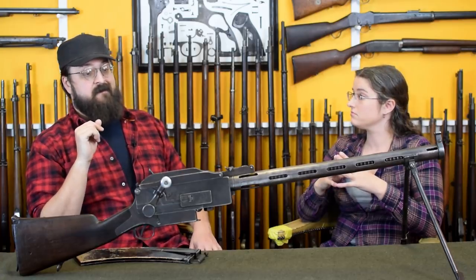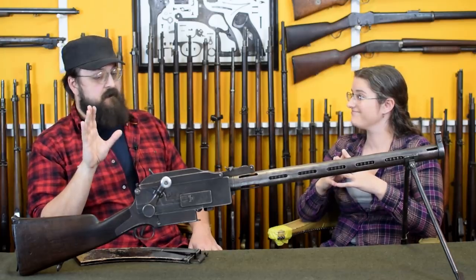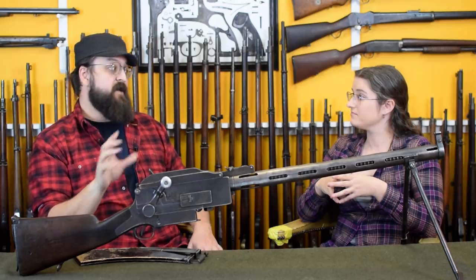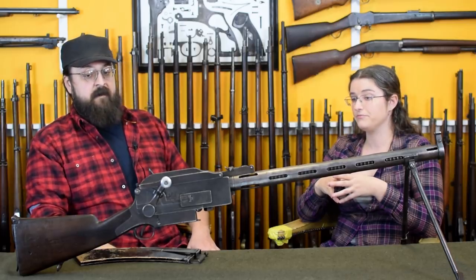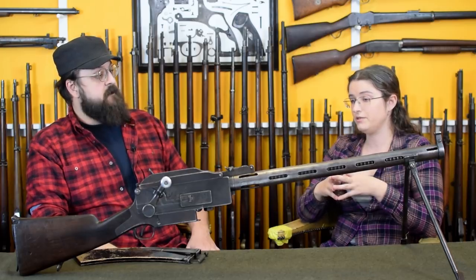So there's probably even more we could talk about this, but I think we just need to call it, say that it's, you know, a decent light machine gun. Incredibly impressive to get that badge from being as early as it was. Yes, I agree. Okay. Any final thoughts on the Madsen? I will be sad to see this home.